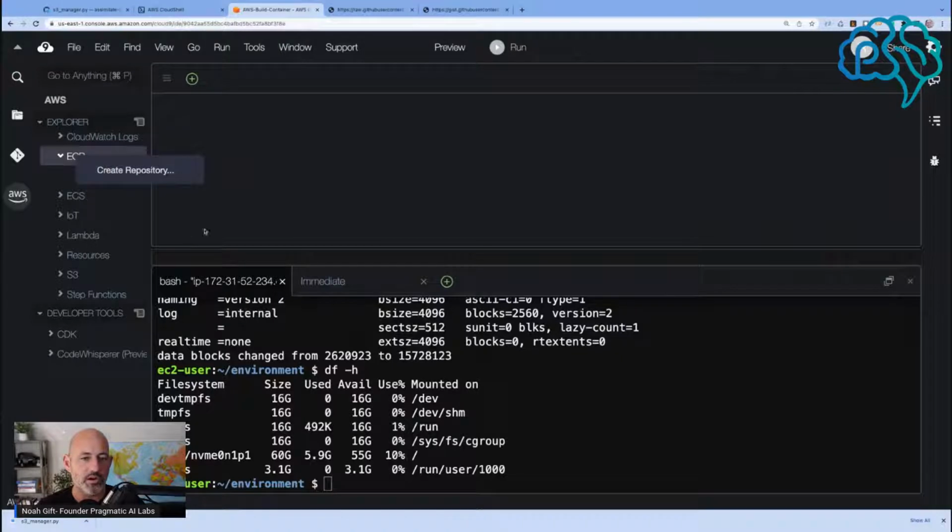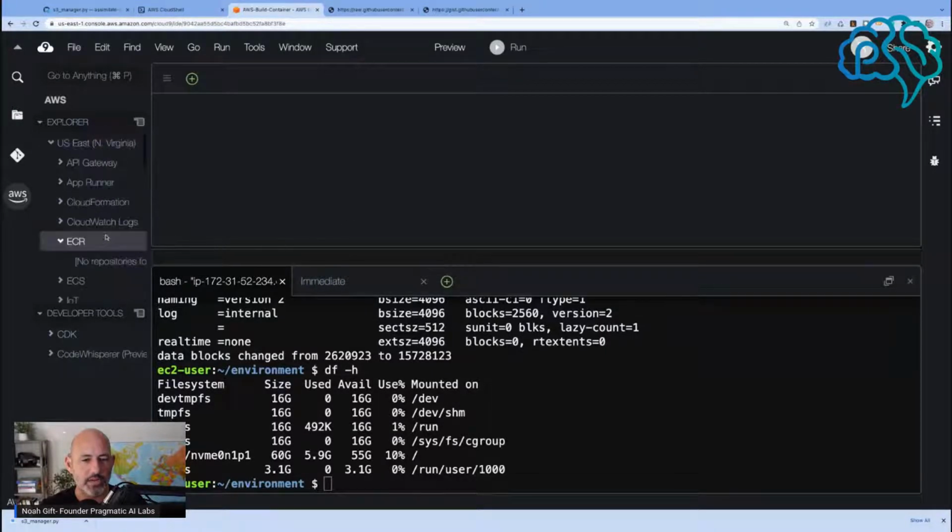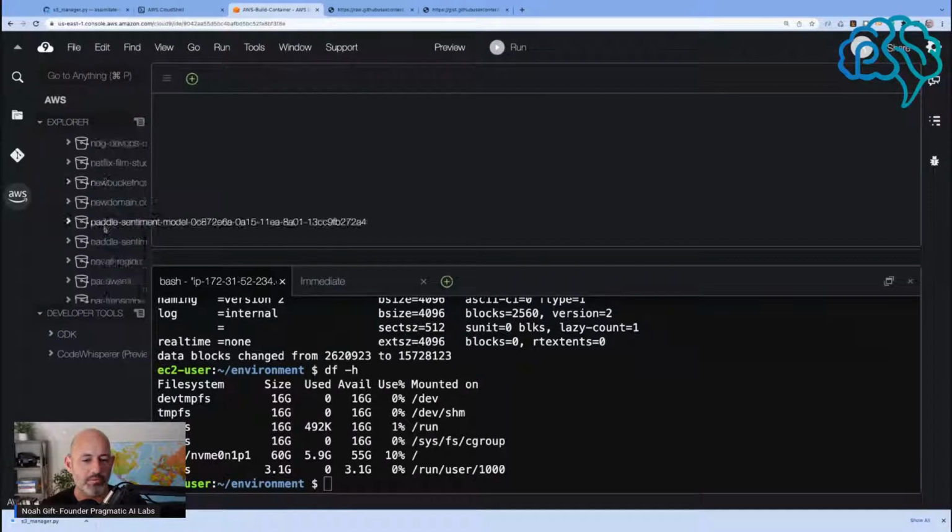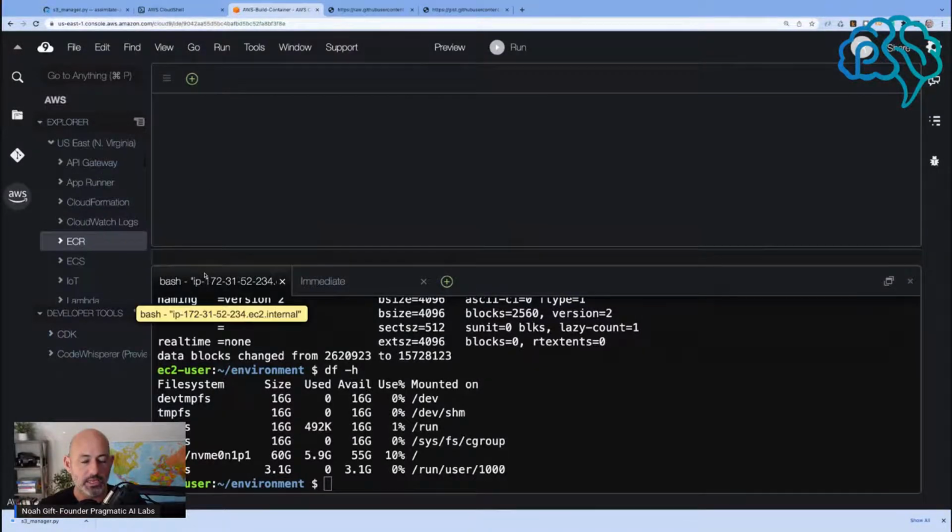Now, what is ECR? ECR is where I would want to push a container. So if I wanted to build a container that did something with AWS, this is where I would deal with it. And also I could look at buckets on S3. So it's got really good integration here with AWS. That's why people potentially would want to use the AWS cloud development environment.